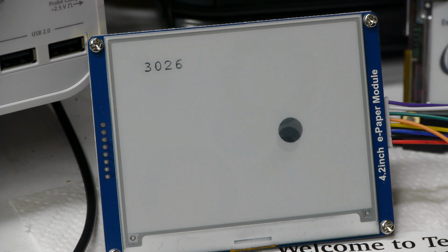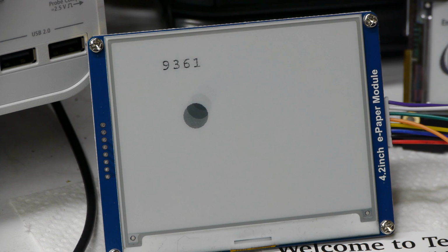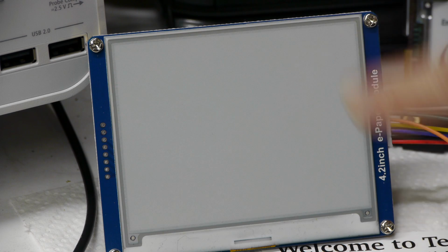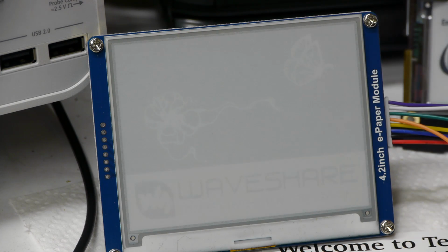This one shows what an animation would look like at close to 3 Hertz. And you can see that I'm drawing text up here, and I'm slowly moving the text in the X direction across the screen to prevent burn-in, which we'll talk about a little bit later. The ball going around in a circle doesn't really cause much burn-in, but if you look closely, there's a ghost image as it was going to a full white screen. So you can still see that ghost image. So now we'll go back to Waveshare.